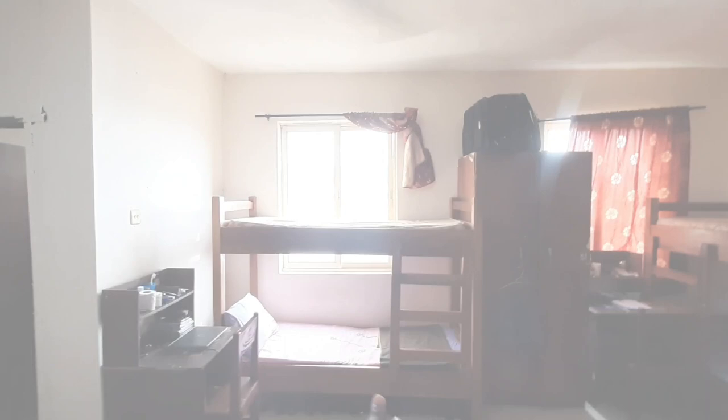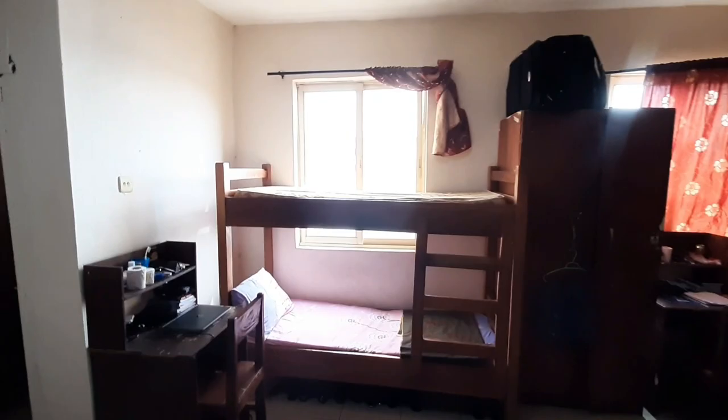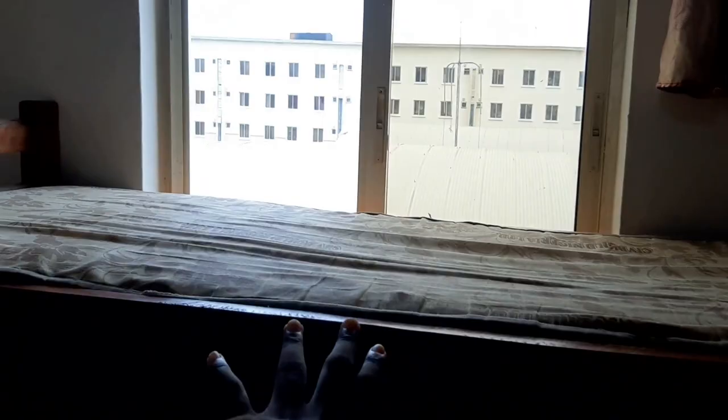That's my bed with my reading table too. And I'll go close for you guys to have a close look of what my reading table looks like. So guys, you can see my pillow on top of the bed, and that's my bed with my wrapper. And then you can see this ladder for another person that can climb and sit on top of the bed. You can see the second bed on top of my bed. Then you can see my window view. You can see the hall there, the same hall I mentioned for Machi's table space, which is Platinum Hall. And then you can also see the walkway there. And then you have my curtain, which I raised up for good lighting.